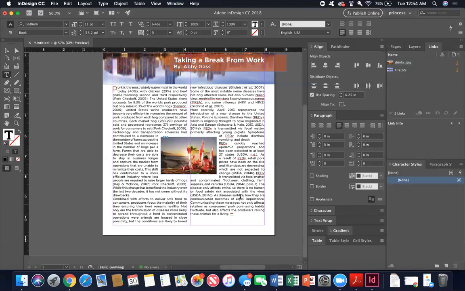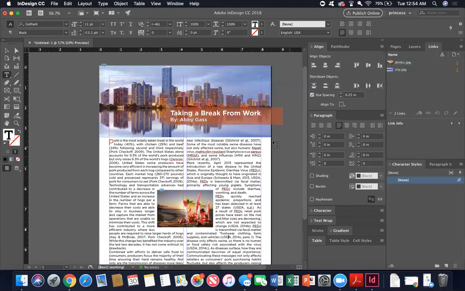So now if you find that you need more columns whenever you're working on a document and you had already created it, you will go over to pages. Now on pages, there's several different things on here. If we had more than one page, you would be able to see all of them listed here. You'd be able to select whichever ones you want. You also see how there's a none and a master.